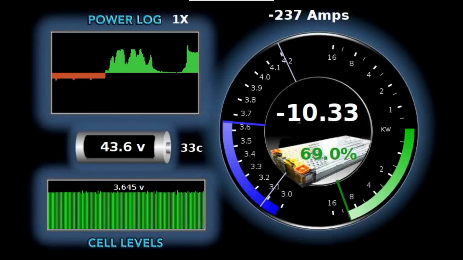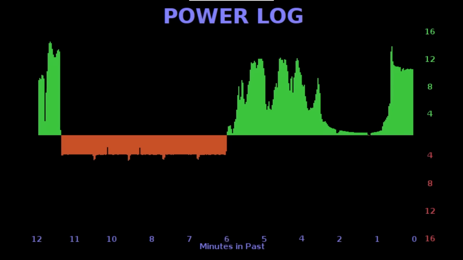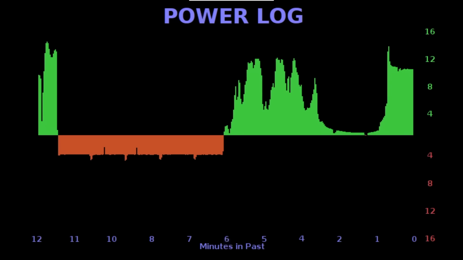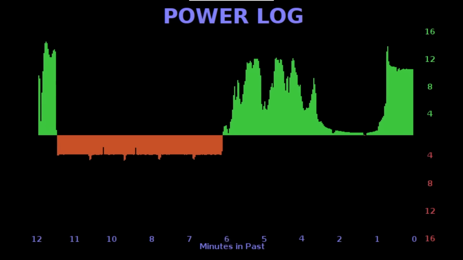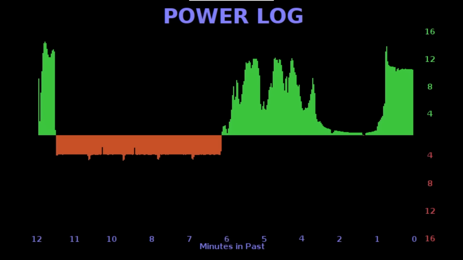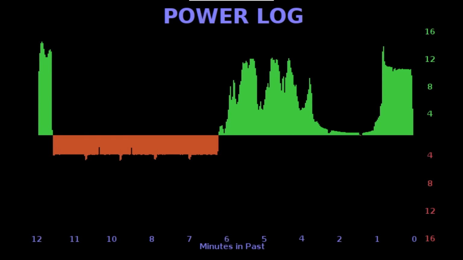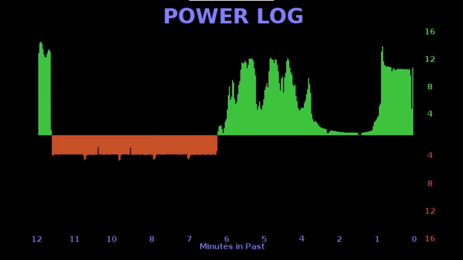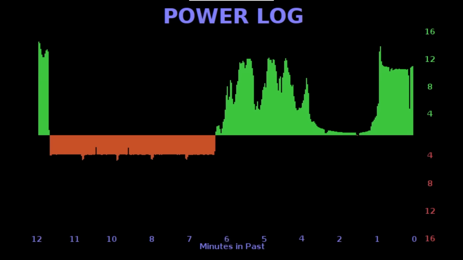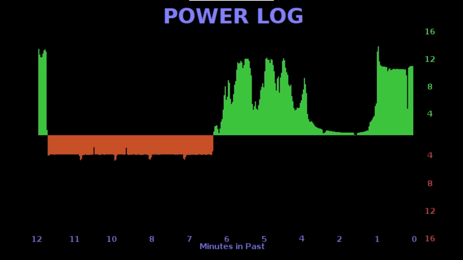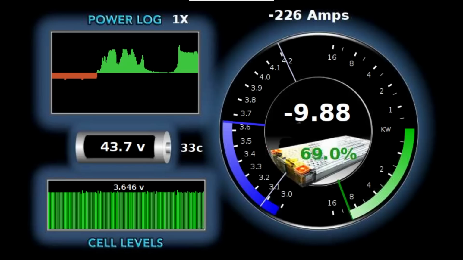But you can see here we were charging at a very high level, and then suddenly cratered, and we're putting out about 3.5 kilowatts. So that's interesting. That's about what we were using, about 3.8. And then 5 minutes timeout on the solar edges, and they came back up. And here we hit a peak. And so we're charging along at a pretty good rate now at a 69% state of charge.